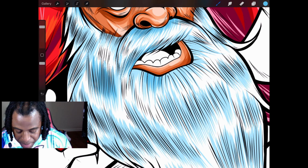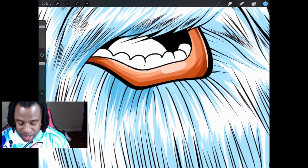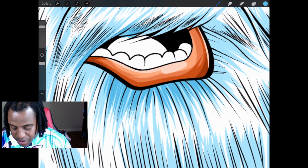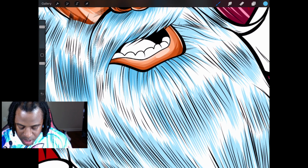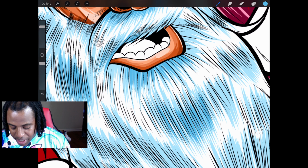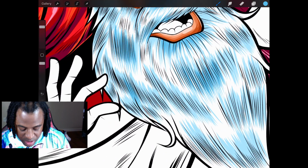So with that being said, doing digital was completely different. Like right now, as you see, I'm working on this Santa Claus from Nightmare Before Christmas. I'm drawing this character. And although it's taking me a certain amount of time to draw this, I won't charge super full price for this because I'm able to mass produce this picture.